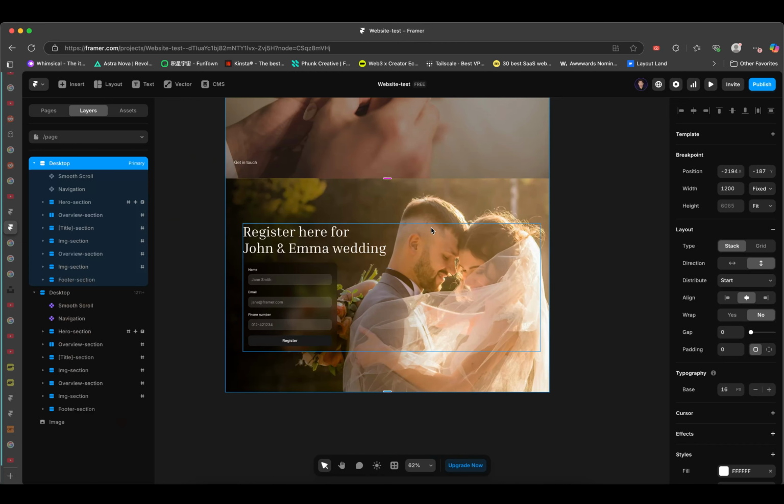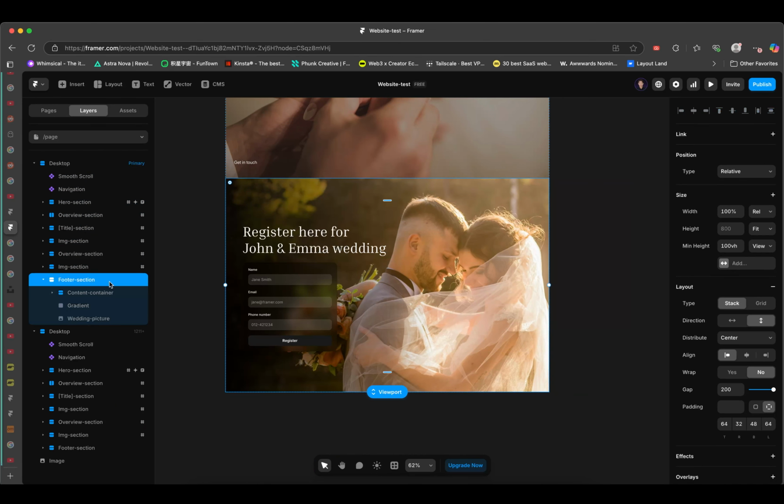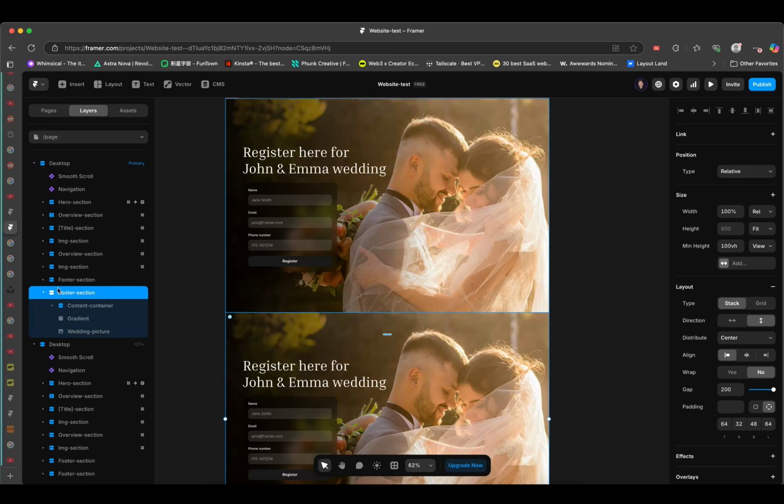First of all, you will need a placeholder footer section at the bottom here. So we will duplicate the footer section, and then let's rename this to footer placeholder section, and let's place it above the footer.